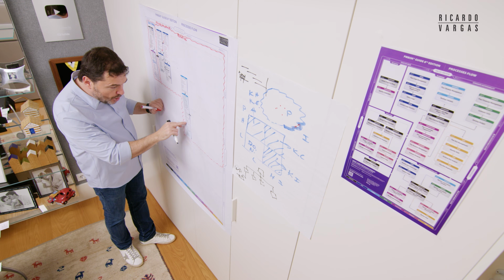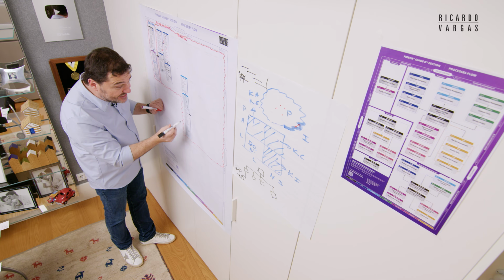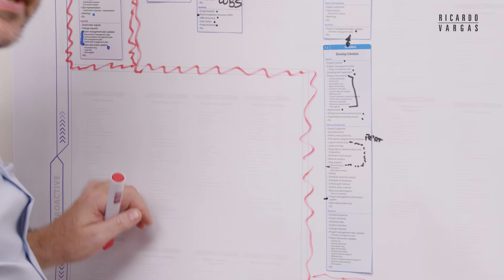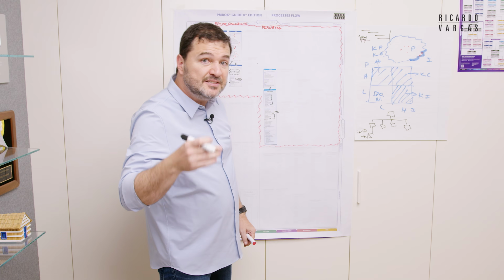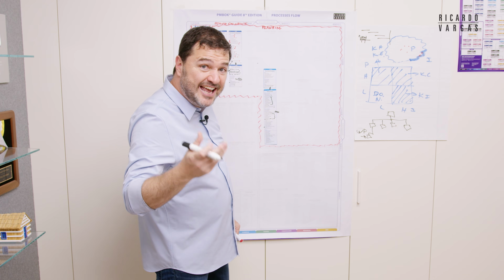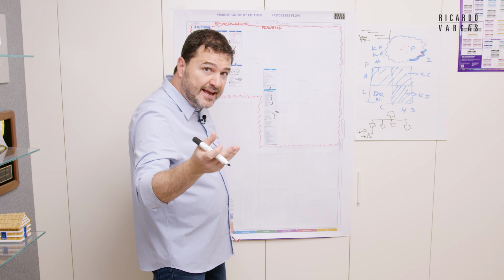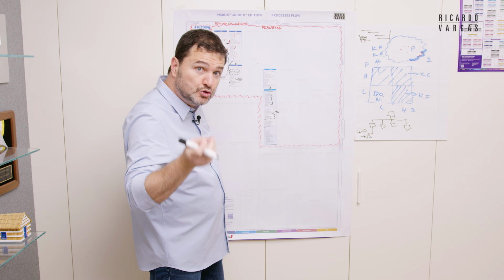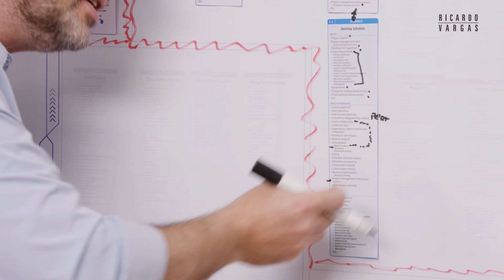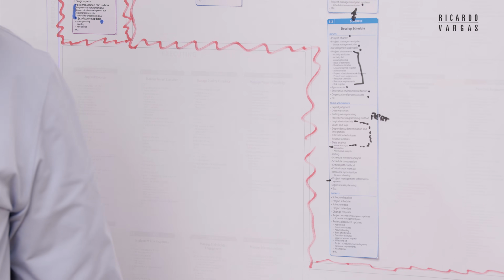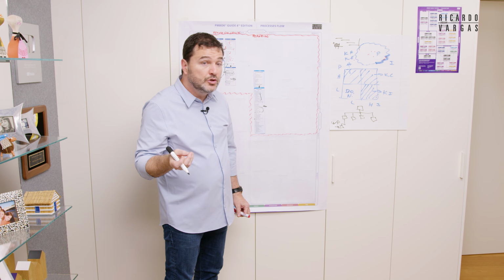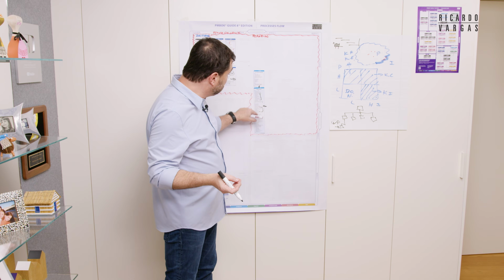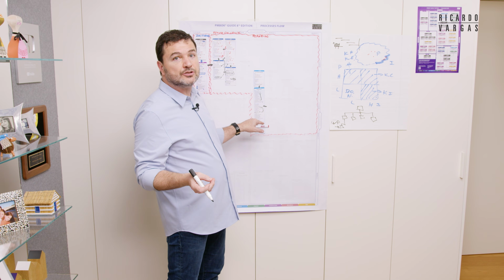Then, project management information system. This is PM software. This is Primavera. This is Microsoft Project. This is Monday. This is Asana. This is any software that you use to support this. Because of course, honestly speaking, you don't do this by hand. You use software. And the software does pretty much everything we are talking about here.